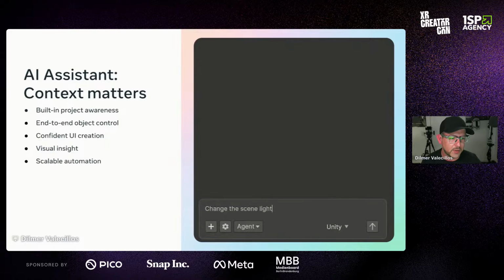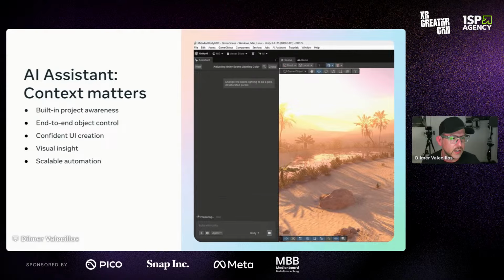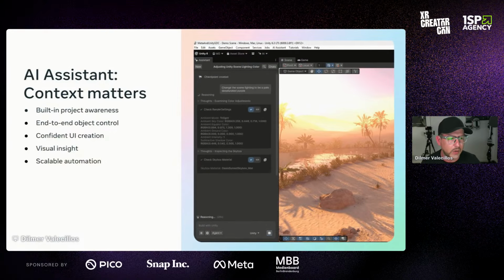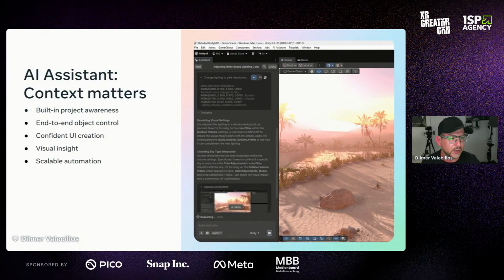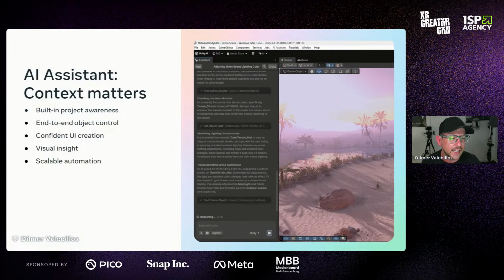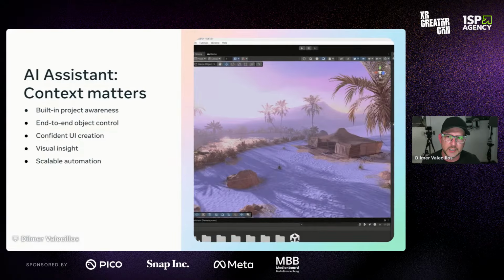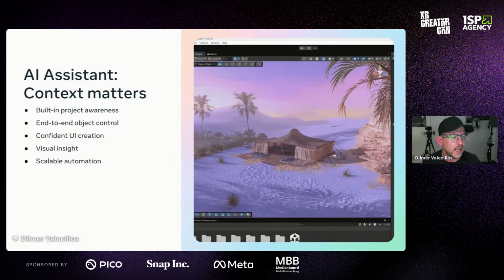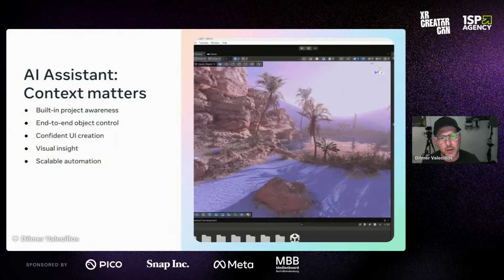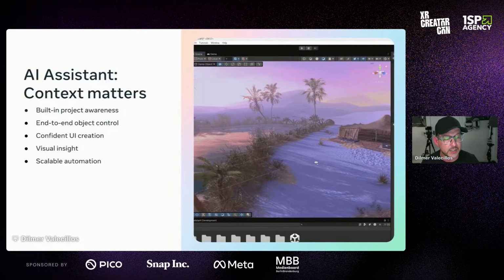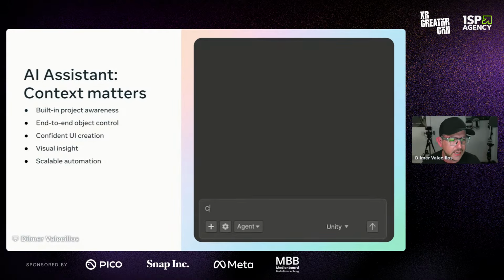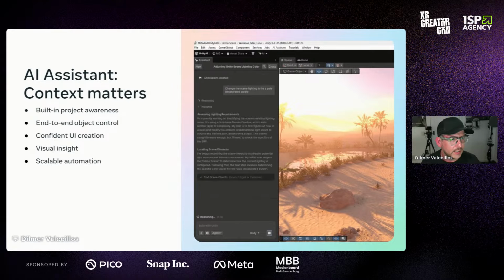So here's an example of how the Unity AI Assistant works. So it's basically your chat window, right? And you can ask it to, in this case, change the lighting conditions of this environment, but it knows about the scene, it knows about the hierarchy. And then the question was, can you actually change the light settings? And now you can see that the scene is actually changing. You can see here, change the scene lighting to be pale, desaturated purple, and then it goes through the scene.